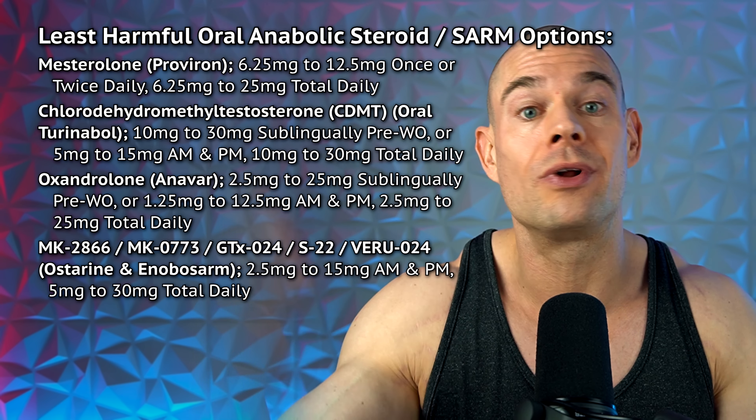I think Turinabol is the best option on this list because it is not commonly faked, unlike Anavar unfortunately, which is superior. Turinabol does not have any negative effect on the conversion of testosterone into estradiol, so if you add it on HRT plus you don't need additional blood work until a couple of weeks in, when you should check your liver enzymes and serum lipid levels. Turinabol doesn't seem to affect aromatization in any way, and SHBG will come down but not as dramatically as with Proviron. You get a good amount of anabolism at 10 milligrams to 30 milligrams daily.